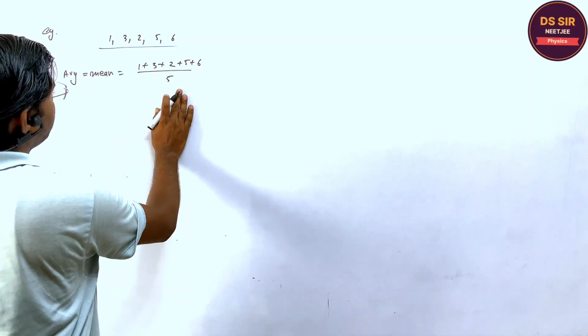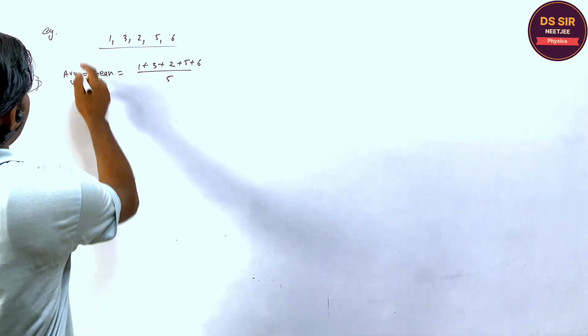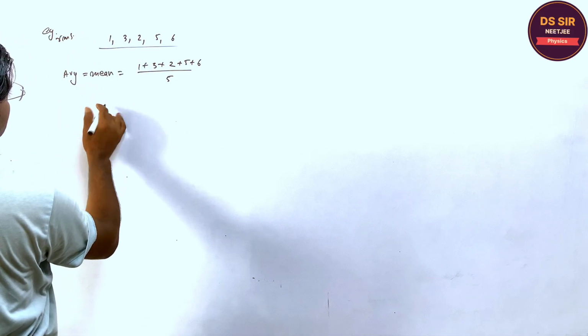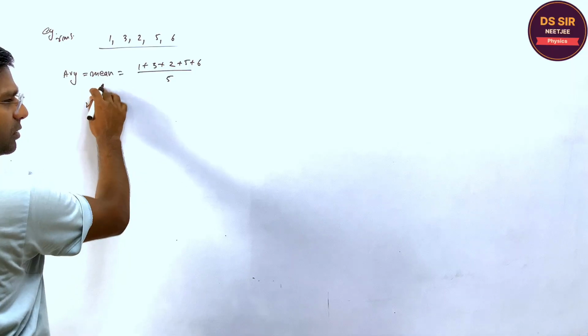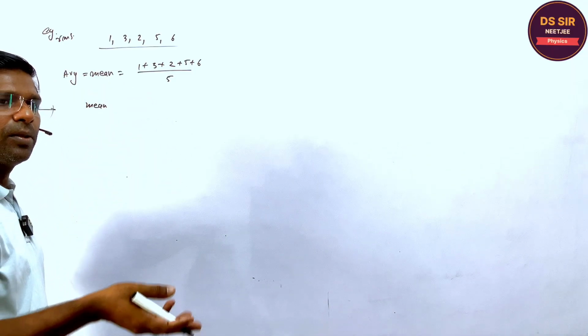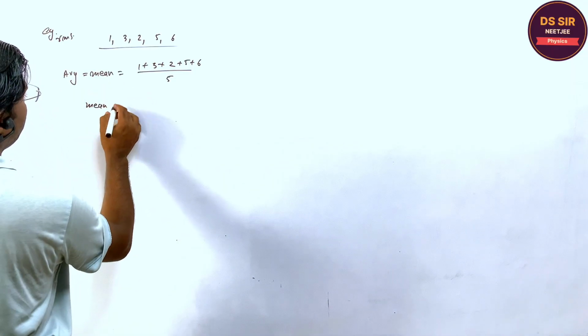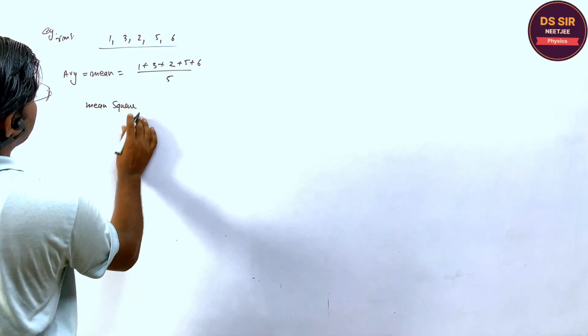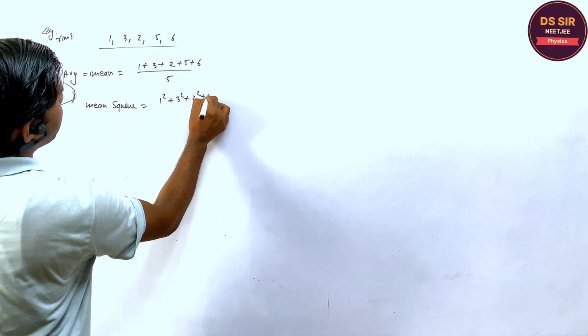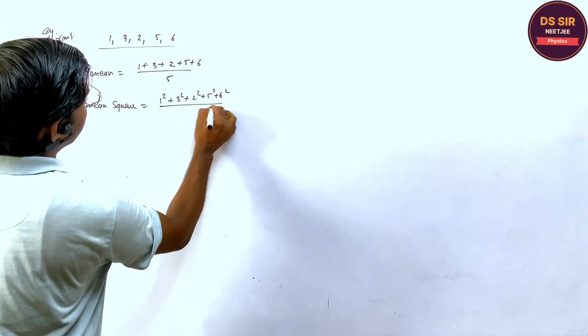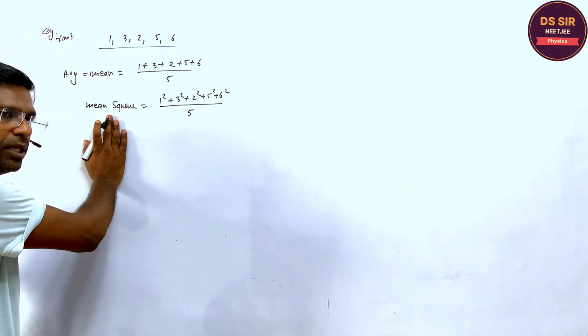All the numbers divided by 5. Okay, RMS, root mean square. So the mean square, this is the mean. Now you have to find the mean of their squares, which is called the mean square. It means you have to take the square and then divide by 5. So this is the mean square.